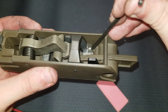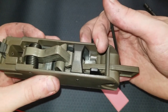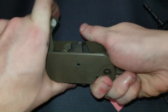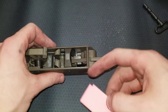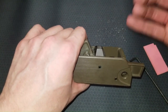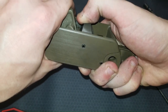This right here is the little nub they want you to trim, and they want you to trim this vertical face back this way, because that is actually the over travel stop for the sear. But as you can see here, I can pull the sear far enough back to release the hammer. So rather than listening to their little card, which would have told me to hack almost 1/8 of an inch off that, I can actually fit this sear to my individual trigger pack by seeing that I have enough clearance for the sear to release the hammer.